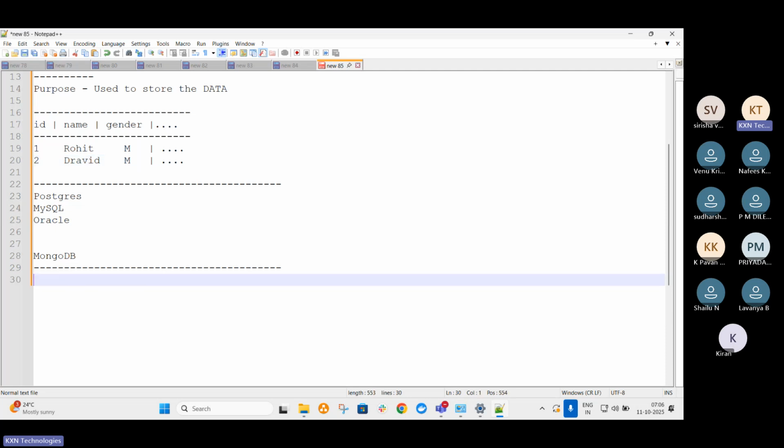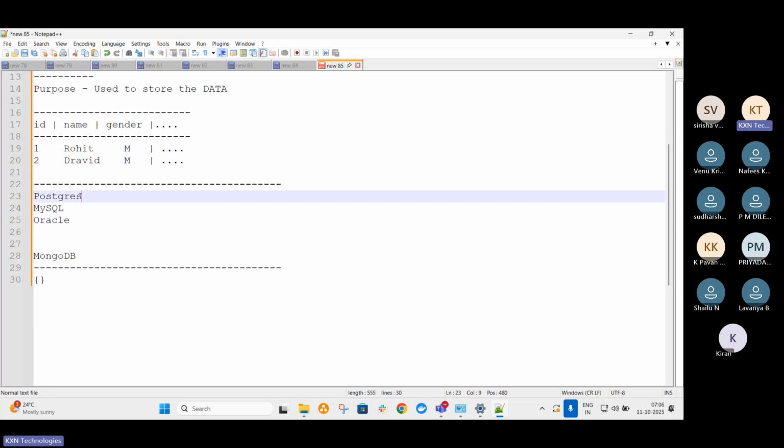An unstructured DB is something like this. We used to store in dictionary format actually. We can talk more about MongoDB when we reach MongoDB.